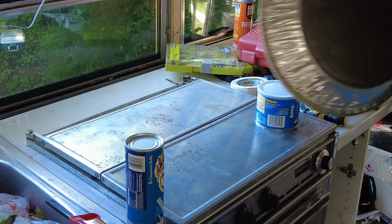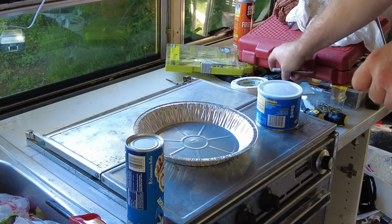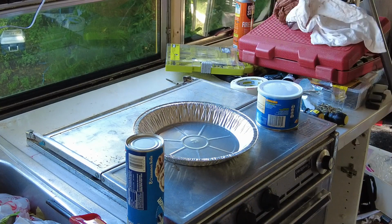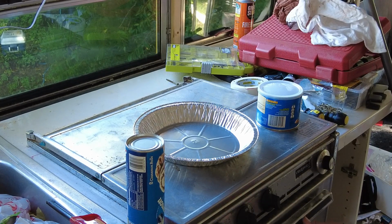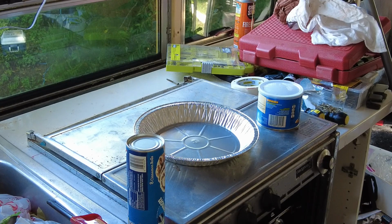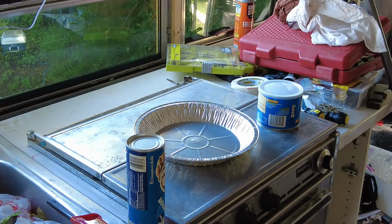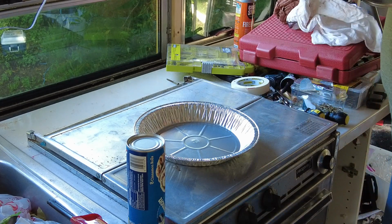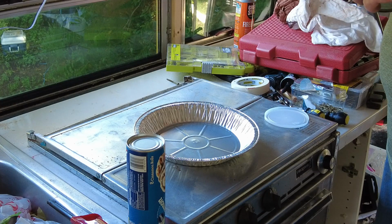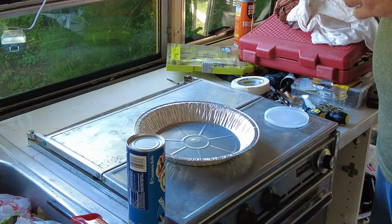So, you always hear that these ovens aren't accurate in temperature and everything. I've got it set to about 425, and it looks about 375 in there, if that is an accurate thermometer.